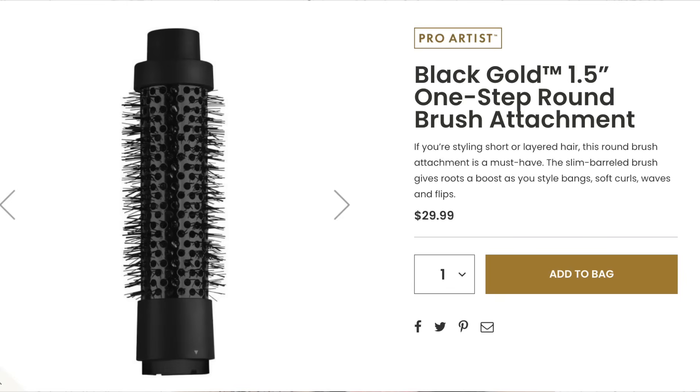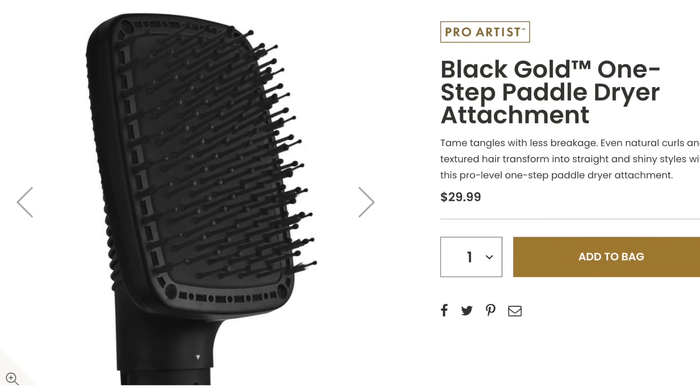I did hear that you can use Hot Tool blow dryer attachments — they have smaller ones you can buy, I'll link them below — and use them with this one in the medium heat setting, so maybe that's something to try. I kind of want to give this blow dryer a break, restore my hair, do a lot of moisturizing treatments, and leave it natural more. I really thought I'd love this one, but after using it more and more I did notice it was damaging my hair, so just be very careful. I'm going to put it in the highest heat setting and start on this side.